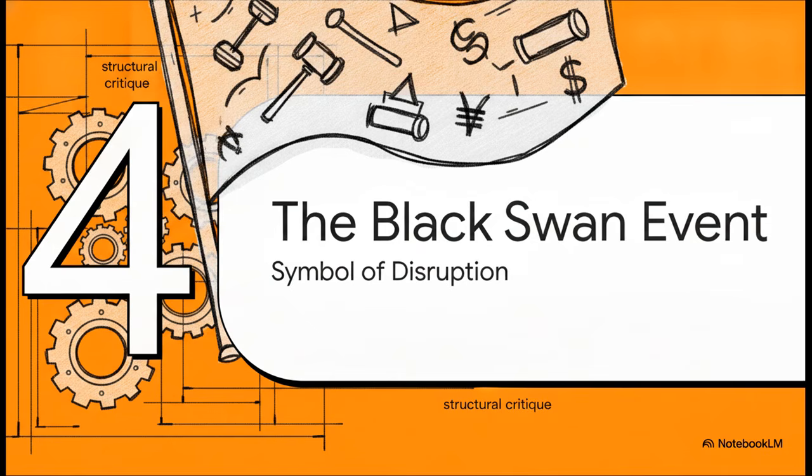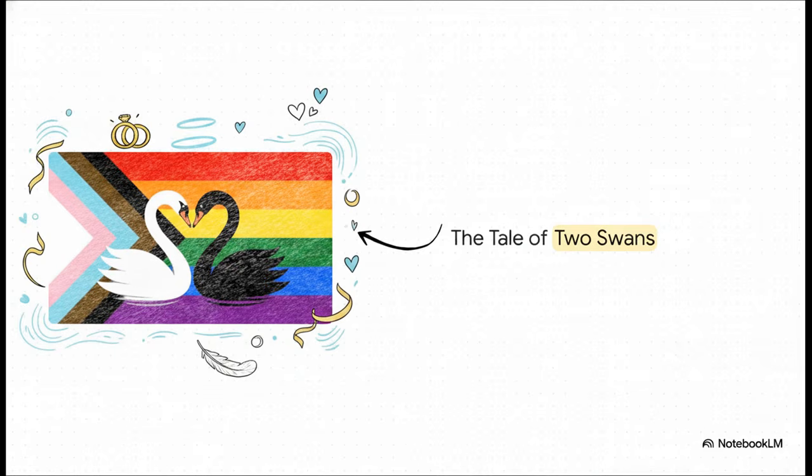Let's move to Section 4, the Black Swan Event, a symbol of disruption. Keeping that deep structural critique in mind, let's bring our focus back to the central imagery of the flag and how the designer visually captured this entire legal and economic pipeline. The pairing of those two swans over the flag is honestly a masterclass in dual meaning. On one hand, you have the white swan. This represents the globally recognized romantic ideal of lifelong mating and strict monogamous fidelity. It's the societal baseline we talked about, the promise of until death do us part.